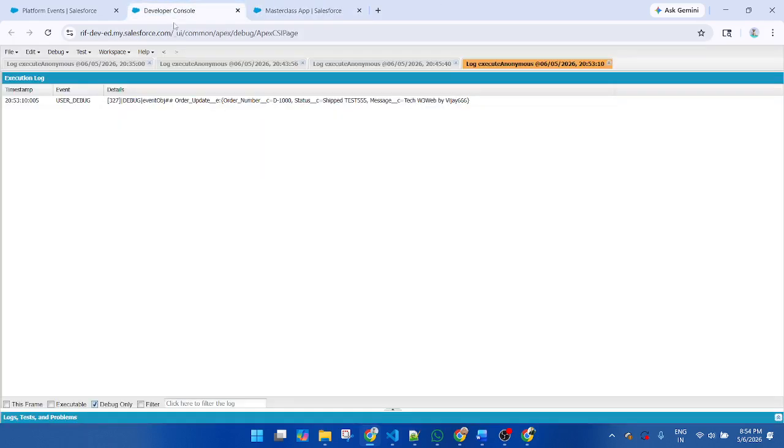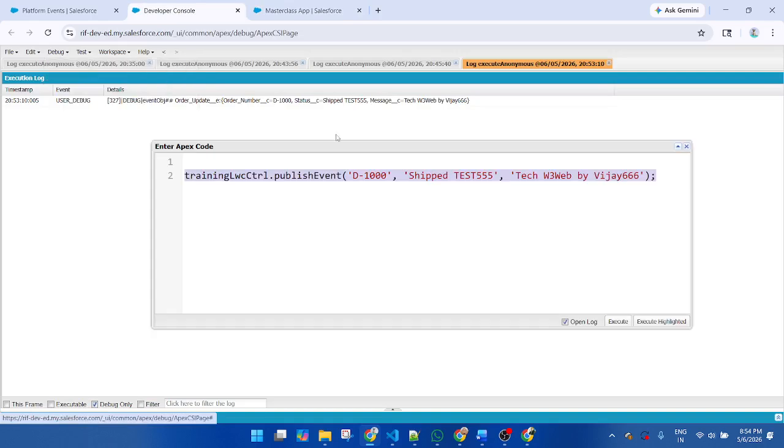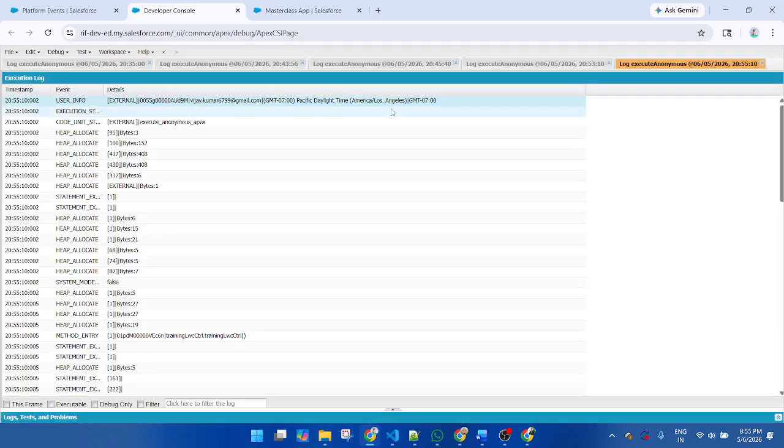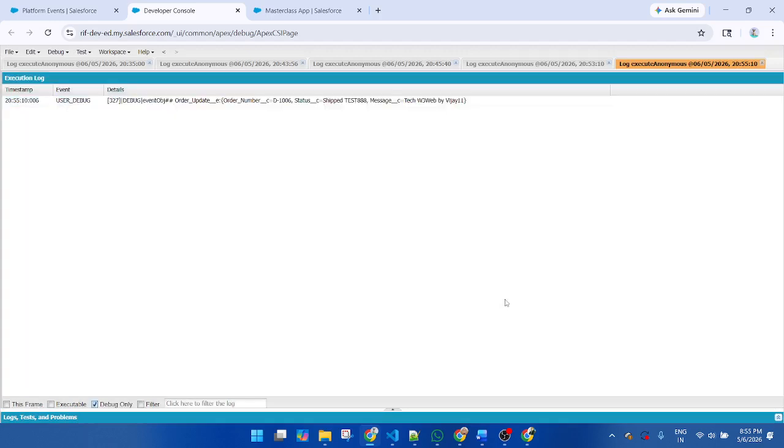Okay, now let's go to the anonymous window. Let's support 1006, 8, 111, passing different values. Then execute. Debug.